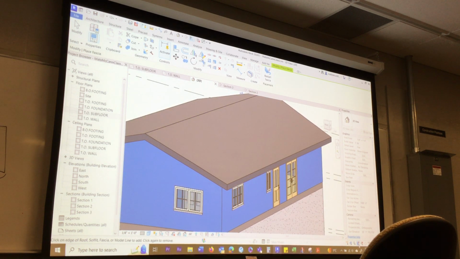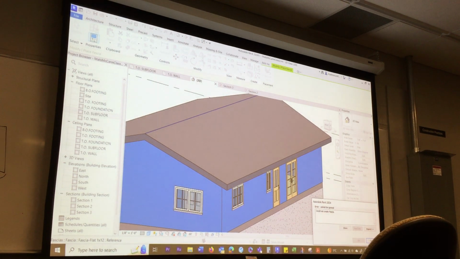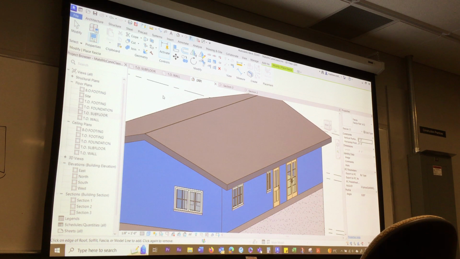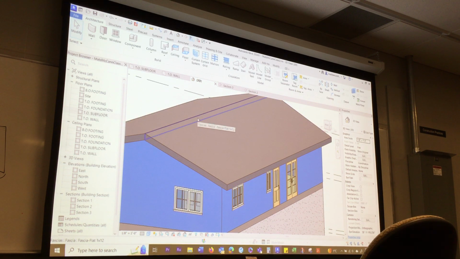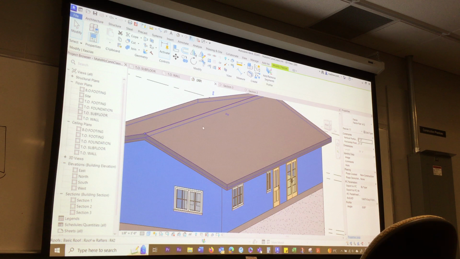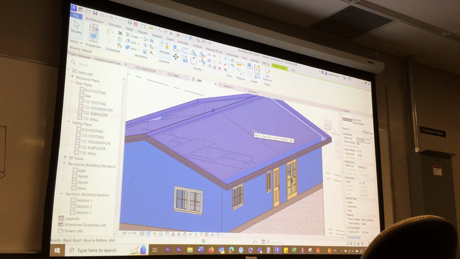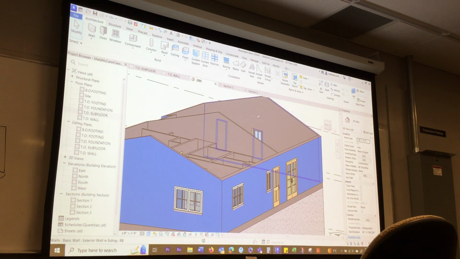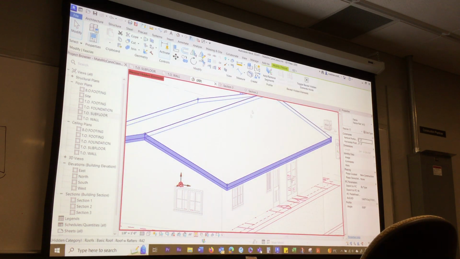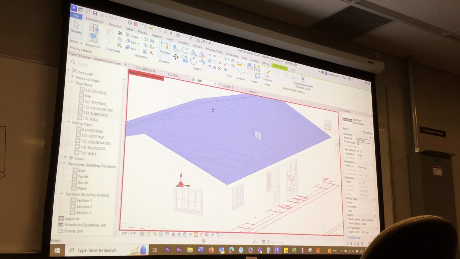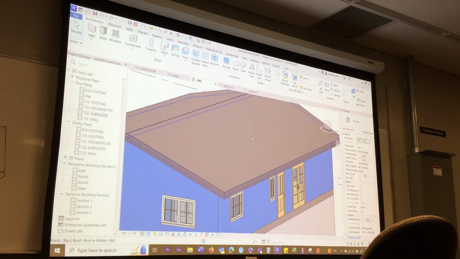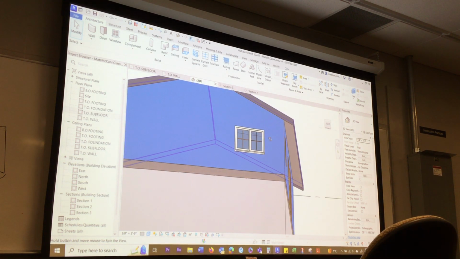What's really fun about this is you can turn the roof on. Oop, I gotta get my select by face turned back on. Nope, I'm still hanging on the fascia. Yeah, all the way around with the fascia. So I'm gonna select the roof and I'm gonna hide the roof. I should be able to just hide the roof independently.